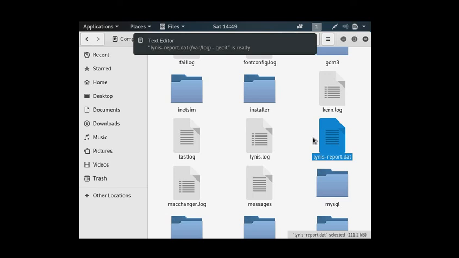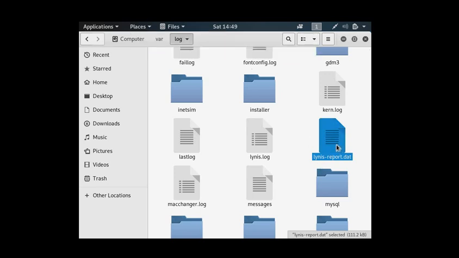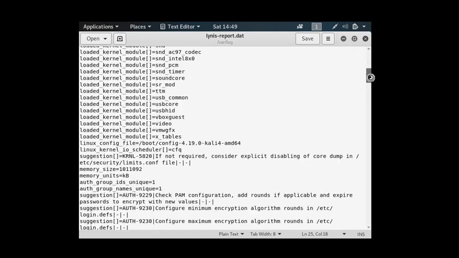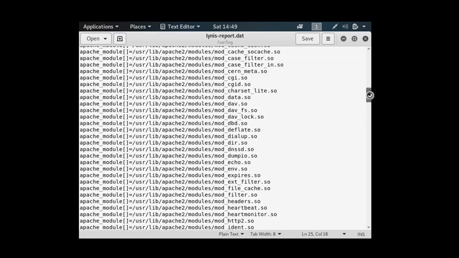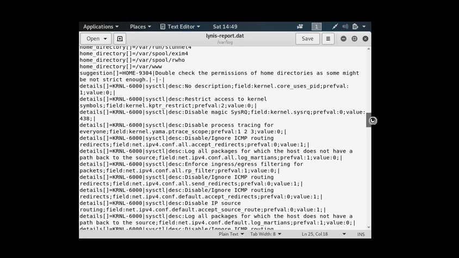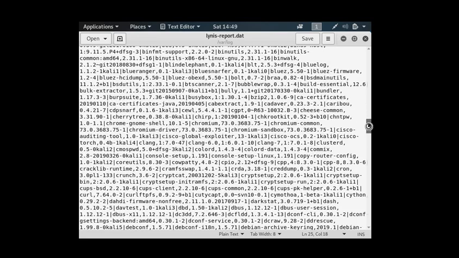So I'll wait for it. So it's saying it's ready. Just wait for it to open. So this is the file that has been created there, which contains all the information about the scan that has just been performed.